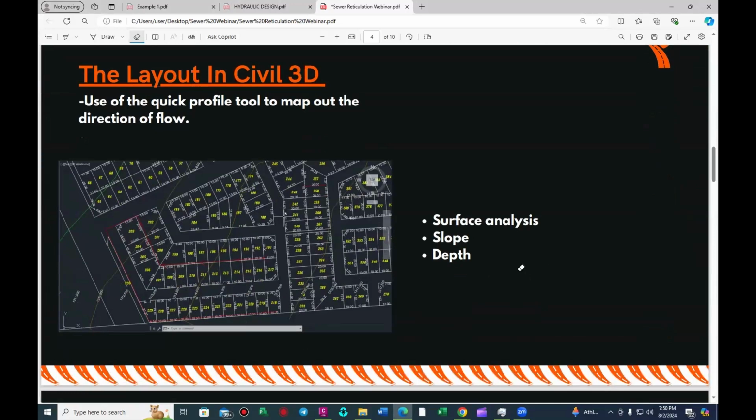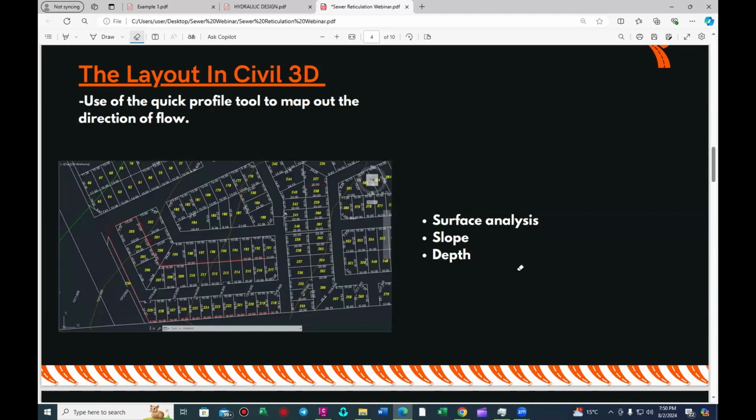This is where it gets interesting. This is why I love Civil 3D, you guys. Civil 3D enables me to do what I call surface analysis, right? I'm sure when you watched that video that we spoke about, this guy spoke about slope, and I'm sure a great number of you were saying slope affects our sewer system, how it functions. It affects this component that we call the cleansing velocity. Always take note of that word.